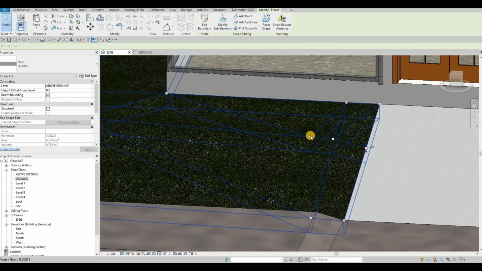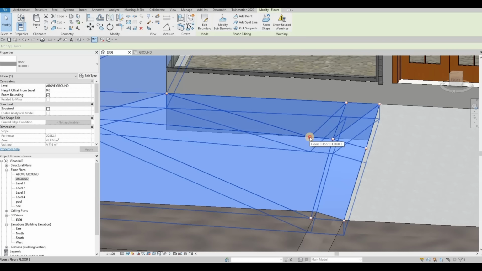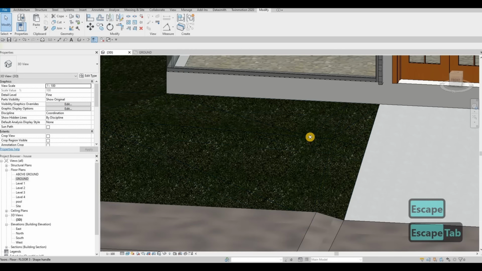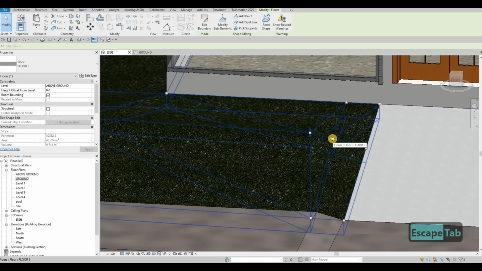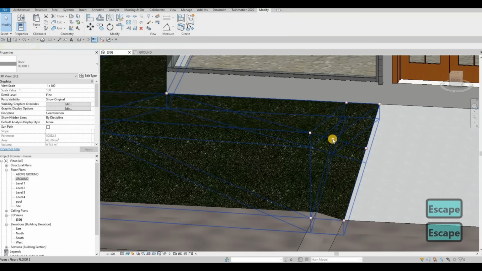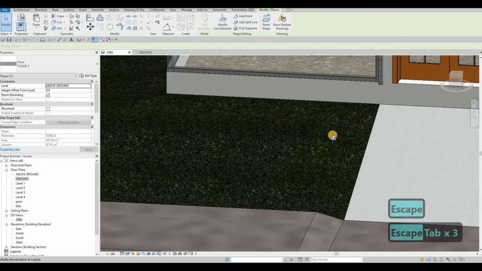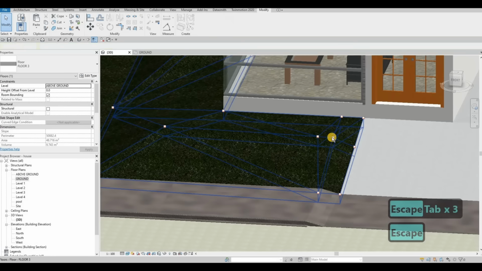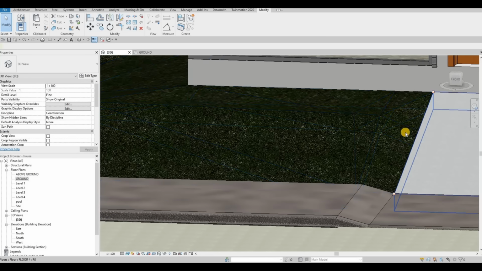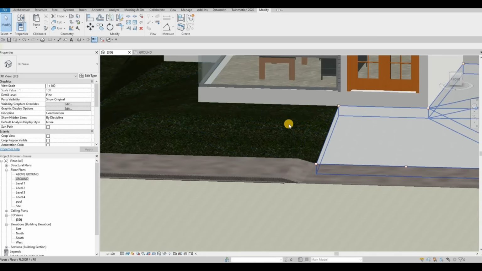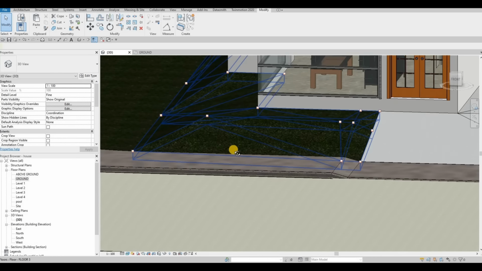So now at least there's a smooth change in height. Make this one a little bit higher, and then right there. So now at least it doesn't feel like this one is not flush or it's above it.